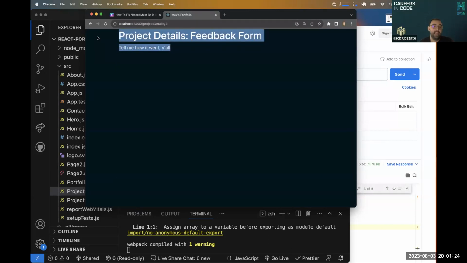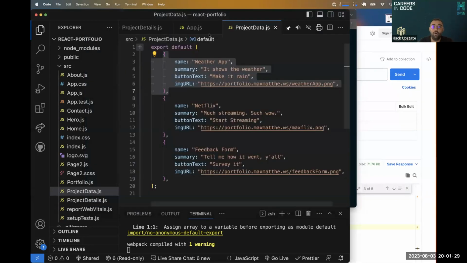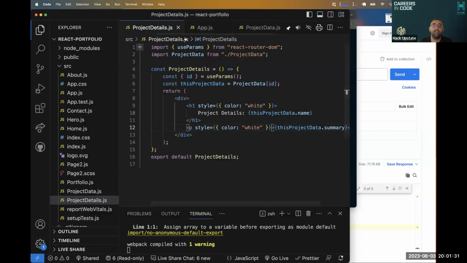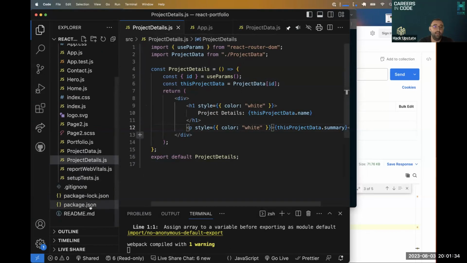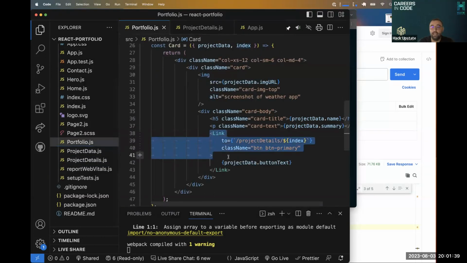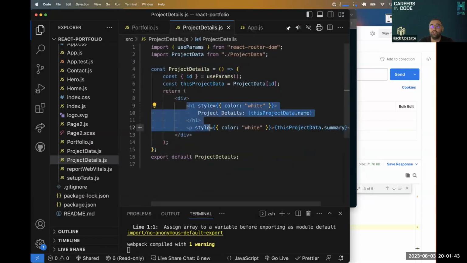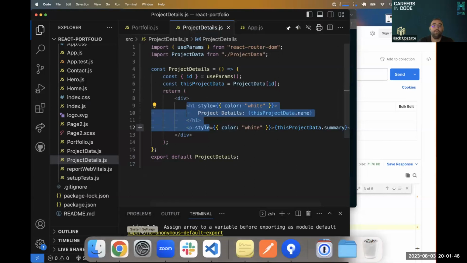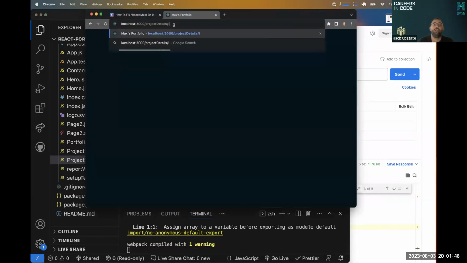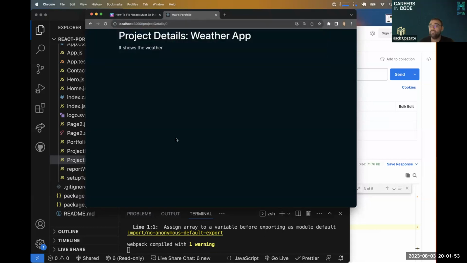So I know this is like a game of Plinko where it's falling down 9 levels of data, but hopefully you are able to connect what is happening in the link here to ultimately make the data that we linked to show here. It also means that over here, if we change one of the URLs, we can see we get that details from whatever index that we passed as the ID right here.